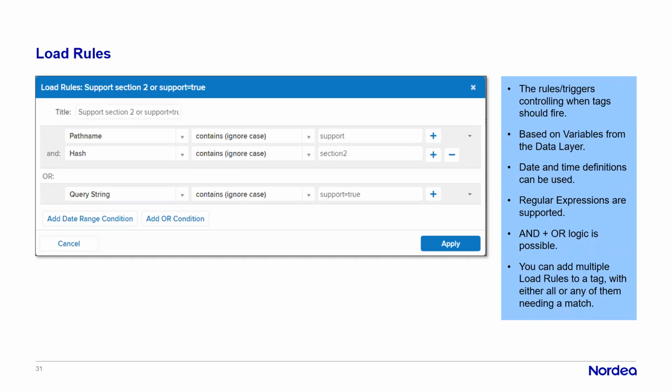Next one, can we set dependencies on a tag with another tag? Can we set a sequence of firing for multiple tags? Yeah, I haven't gotten to that, but you actually have an order everything loads in, and you can sort things around inside there. But you cannot directly say the Google Analytics tag needs to run after Adobe Target, for instance, or stuff like that.